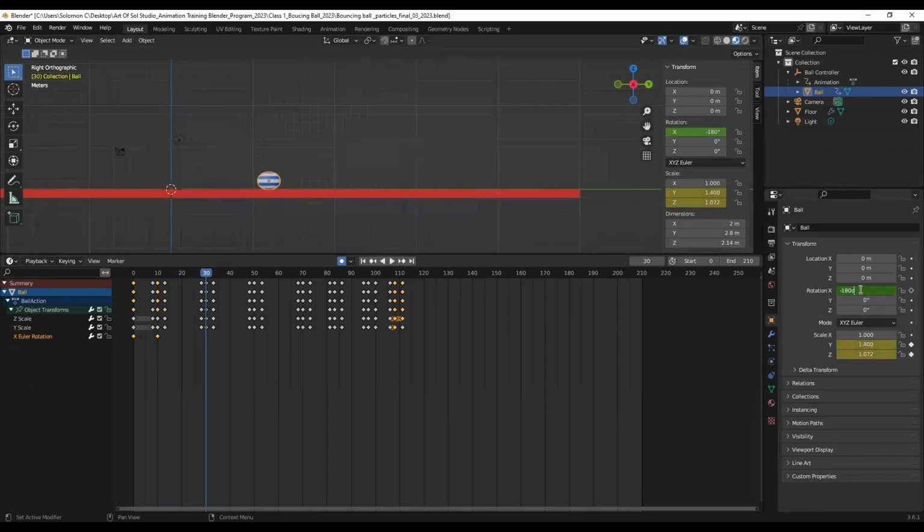Delete that, go to minus on your keyboard. That's minus next to the 0 on your keyboard, number 0. Press minus and put 180. The reason why we use minus is because it is on minus, so minus on itself plus itself, if that makes sense. Because if you actually put a plus, it will actually deduct it. Okay, so 30, the next one is on 50. We have to go to minus 180.